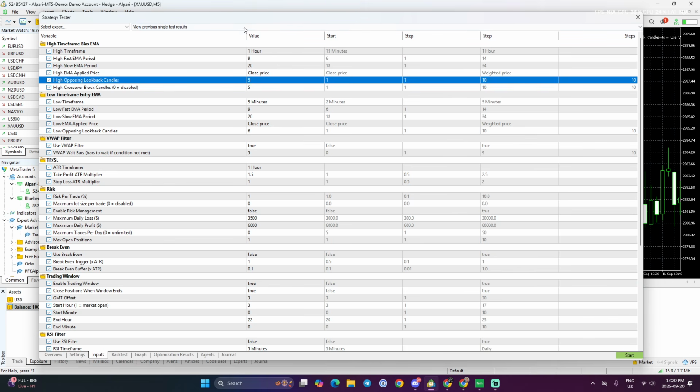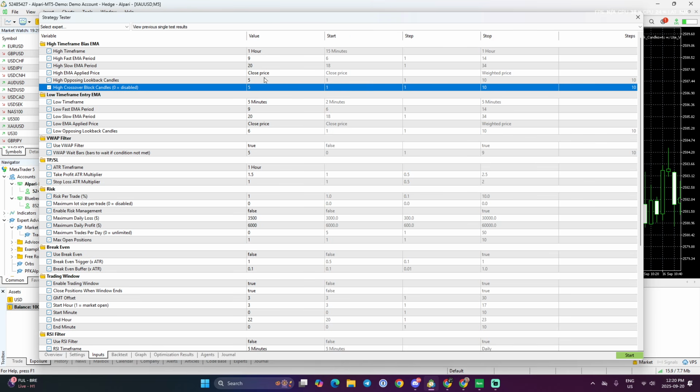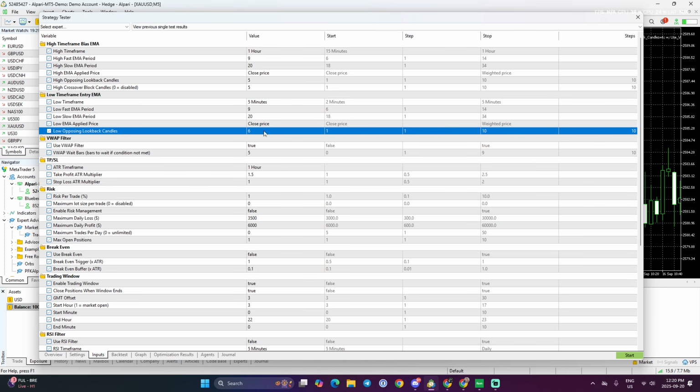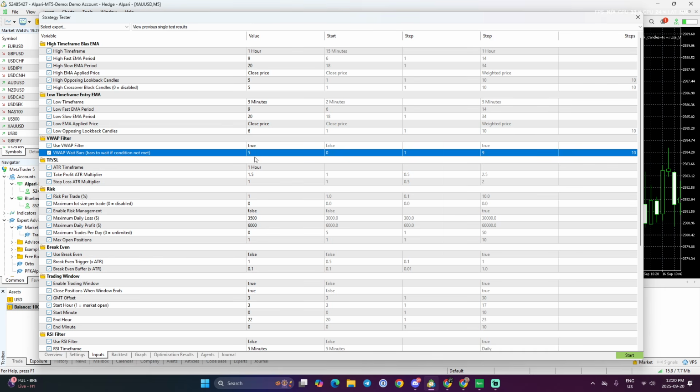So you can see it added 5 wait time for the high opposing crossover candles, and for low opposing 6. It's waiting 5 bars to see if the price action can cross above or below the VWAP. That's the only thing we optimized.